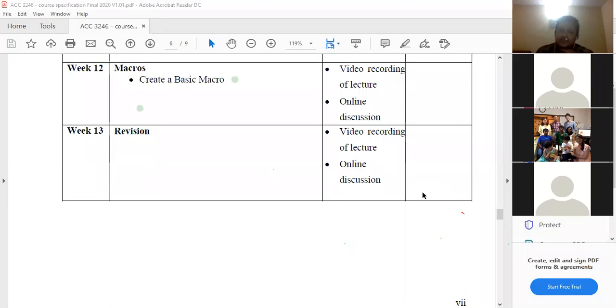First, we will give the opportunity to people who are willing to come forward and show their screens. Then if people are not willing to show, we will call upon your names or ID numbers, and you will show your answers to us. Then we will discuss the correct answer for these questions. You will have the correct answers later on, because that discussion is also going to be recorded. So that's how we are expecting to carry out these online discussions.